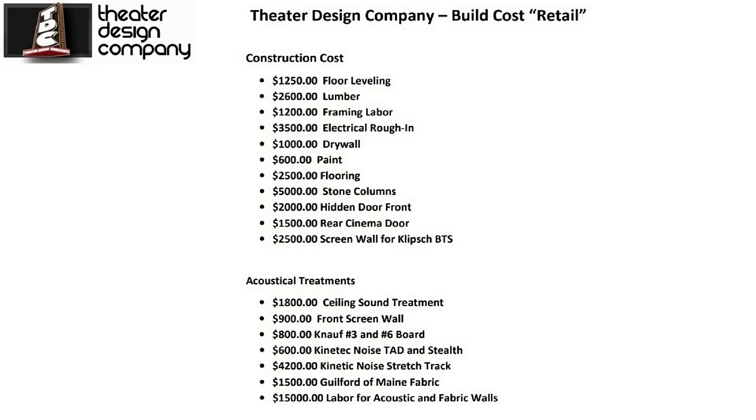Acoustical treatments on this room vary because we have stretch track, so we have 5 panels and 6 panels on each section of the stretch track, as you can see in the rendering, so that adds a ton of cost to the labor. But the typical ceiling sound treatment with the star ceiling, front screen wall fabric and the soundboard and some light kinetic noise, both TAD and stealth panels, those are probably pretty spot on for any type of higher end theater room.